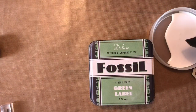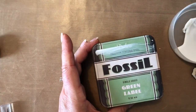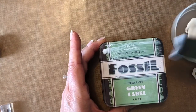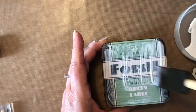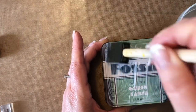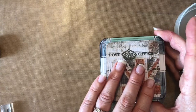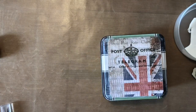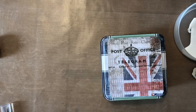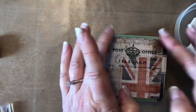What I do is adhere that to the top of the tin — I just get some Mod Podge. Other people use gels or different mediums; I've got some of those, but I haven't used them yet. I'm quite happy with the Mod Podge so I just keep going with that. I pop the paper on top like that. Let that dry — it will probably take about 30 minutes, so I'll come back when it's dry.